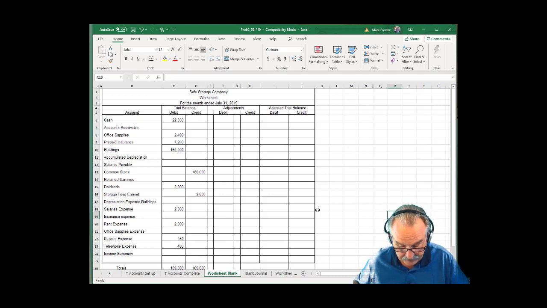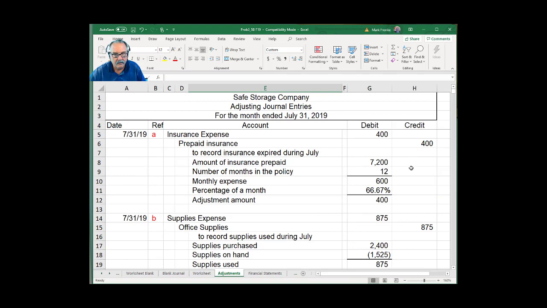They've given us some information on page 137, A through E. We're going to make 5 journal entries, and then we're going to post them into the adjustments column here and get an adjusted trial balance, and then prepare some financial statements. So I have set up these journal entries in this journal, and I'm going to walk through each one just to explain what they are.